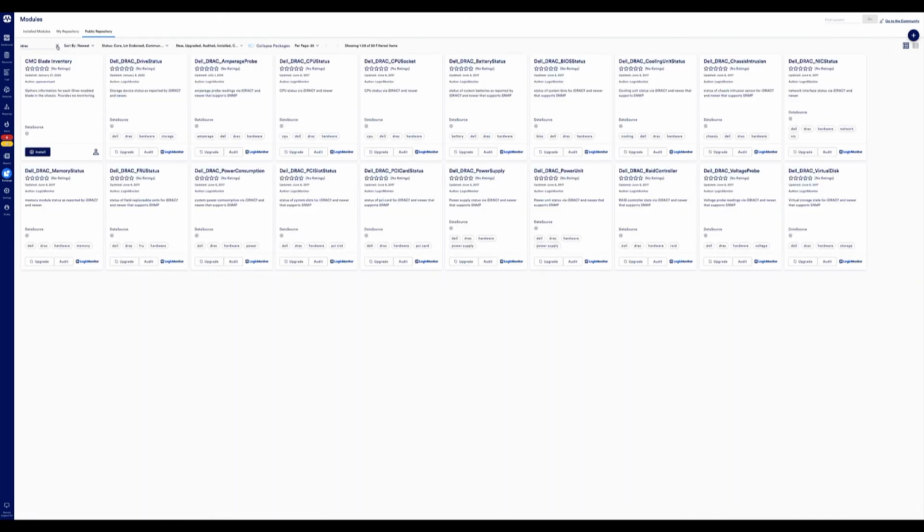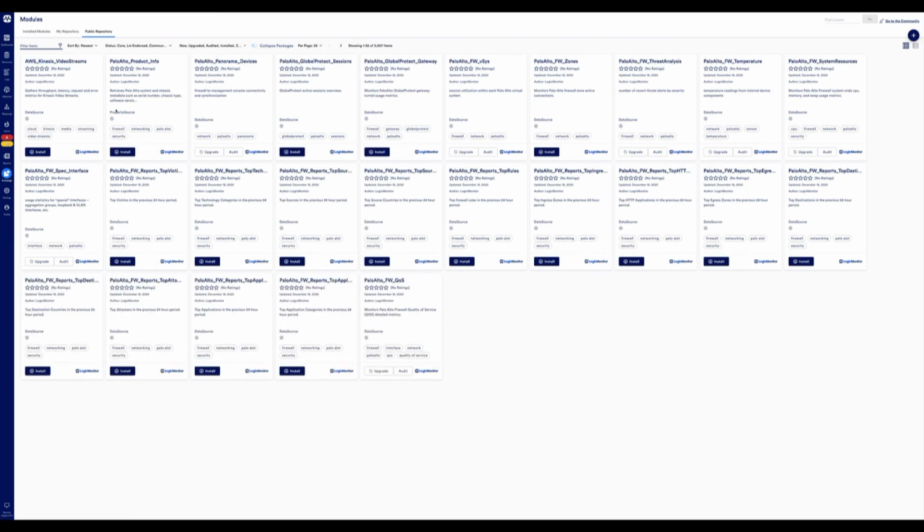And most importantly, we have a public repository where you'll be able to see all the different data sources, config sources, event sources, you name it, that are available for you to download. Or if there's been any updates to a certain data source, you can always upgrade from here as well. No need to go through the settings tab and do it manually there. You'll be able to do that all in this Exchange tab.